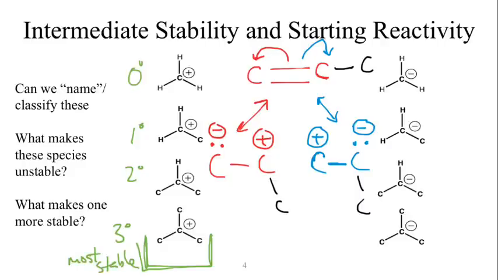Okay, why was it the most stable? The carbons have more electrons than hydrogen to be able to stabilize that carbocation. Okay, so the increased electron density around the positive charge stabilizes it, makes that cation better. Okay, if we go back and look at our resonance structures that we've got drawn in the middle, what kind of carbocation do we have in the red? Well, we've got a secondary carbocation. Not the greatest, but that's kind of irrelevant at this point. All we're trying to do is see which of these resonance structures is better, not necessarily the best.